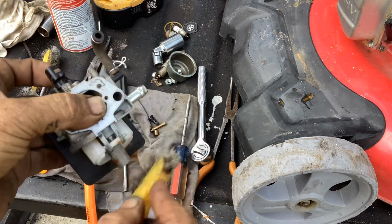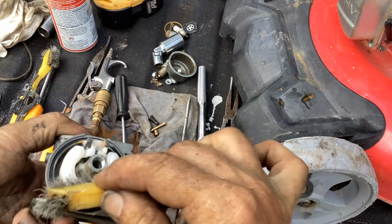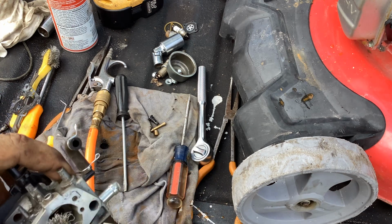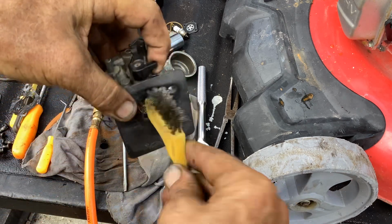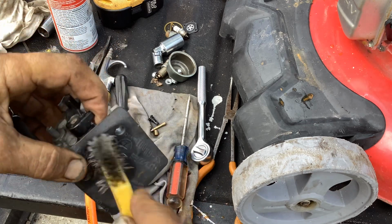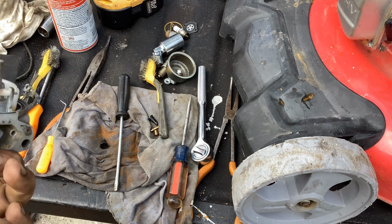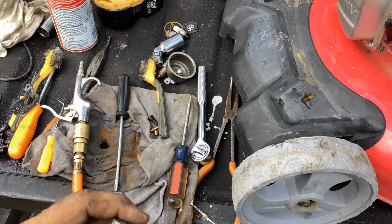Going to take my brush, the carb cleaner really didn't do anything to that orange juice ring. I'm just going to manually take it off. Try to get rid of some of that rust ring here. I'm confident we got rid of any water in this thing, and I don't believe we have any blockage.